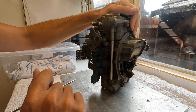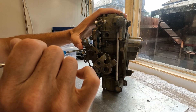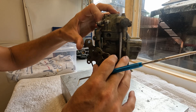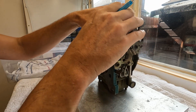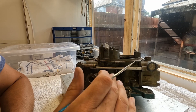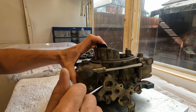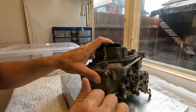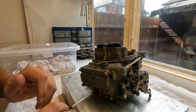This is a bit sticky too, so it's going to need a bit of attention. Something really interesting: one of the idle screws is missing, and look at this lovely little contraption — redneck engineering — for the accelerator pump. Incidentally, look at this: the accelerator pump doesn't even work. This carb has more issues than Vogue. What we need to do is start tearing into this unit with the view of making it good and making it live again. Please try to avoid these sort of things — they just don't work and don't actuate the accelerator pump.